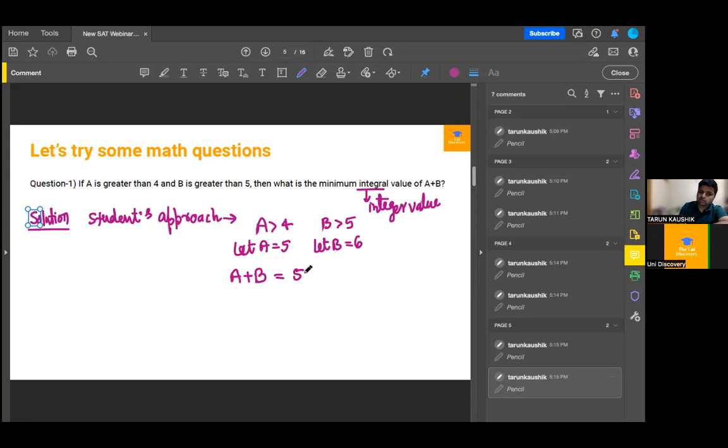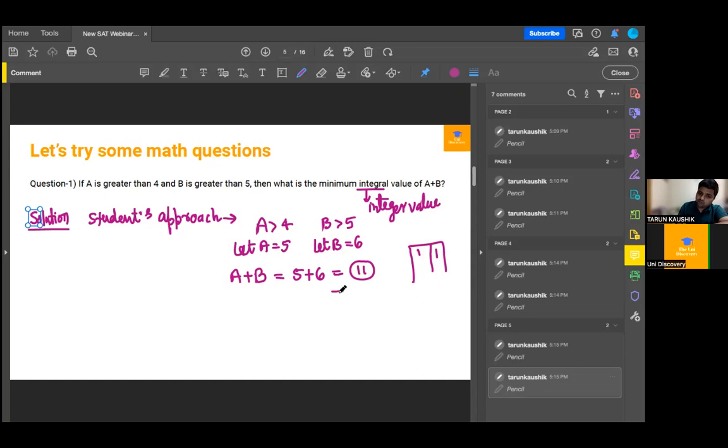So we do it like 5 plus 6, which is 11. And we fill this answer 11 into this grid space, which is provided over there. And we assume that this is the correct answer. See, there are two things in your SAT which you need to understand: in the grid-in questions, you don't have the liberty to check whether your answer is correct or not. Second, in the problem solving questions, they'll also give you the options which you got as your answer, but by the end of it, it is not the correct answer.